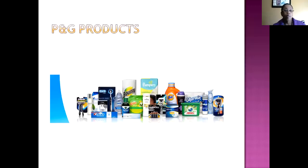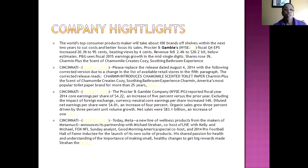These are some of the products that we talked about last week. Bounty, Charmin, Tide, Crest, Gillette razors, Olay. Are any of these products here before us something that you use at home? Your friends, your family? The other positive thing about Procter & Gamble is that these products go off the shelves. They don't just sit there. They're not sitting in a warehouse waiting. Like, say, for example, if you were looking at Ford Motors or a car company, how long does it take them to produce, present it to the consumers, and then make that sale? These types of products go fairly fast off of the shelves.